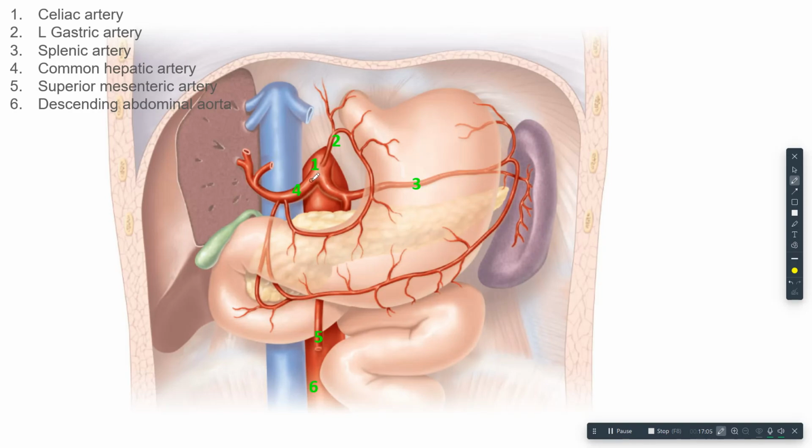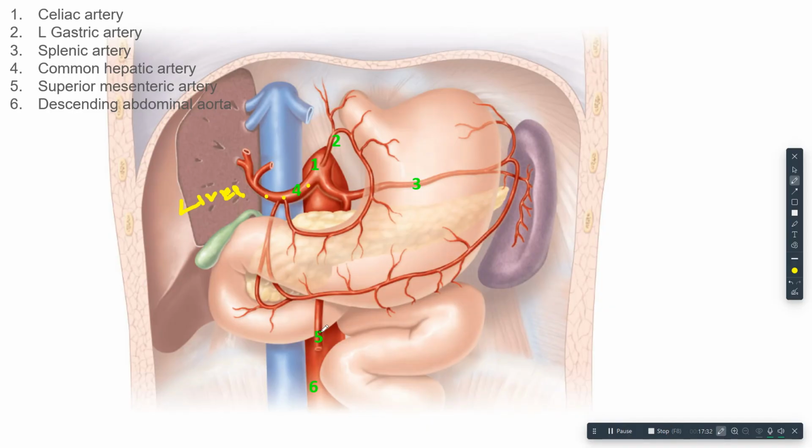Then over here, I got my common hepatic artery. The word hepatic is telling me it is going to my liver. And the word common tells me it's going to branch, and I see some branching going on here. If I were to go down a bit, I don't see where this guy is beginning because it's covered up by the stomach and the pancreas.